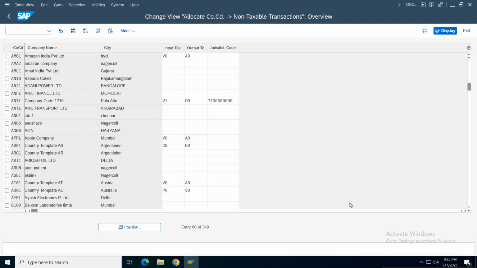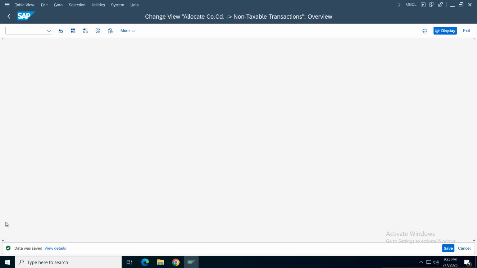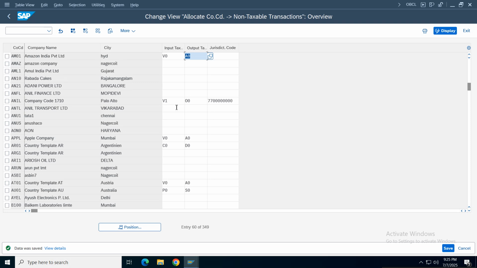Press enter, save it. Just ignore the warning message. We have some separate settings for tax, and we have a separate topic on that. But as of now, just assign V0, A0 for input and output tax, which is 0% tax.